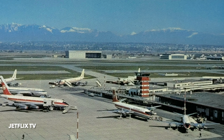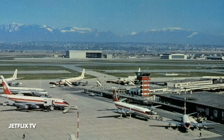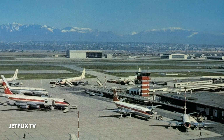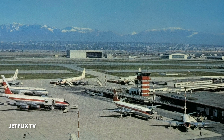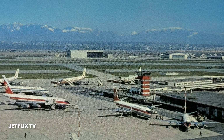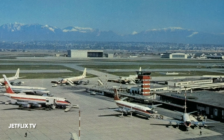The south side. So you can see the ramp is pretty much unchanged. Today, instead of large commercial airliners, we have smaller aircraft that park at the South Terminal, Pacific Coastal, etc. But basically, looking north, that's the exact same ramp and taxiway that we have today. In the far background, north part of the ramp, we've got 3 CPA DC-8s, an Air Canada DC-8, and then closest to us, parallel to the observation deck, we've got an Air Canada Vanguard and an Air Canada Viscount.